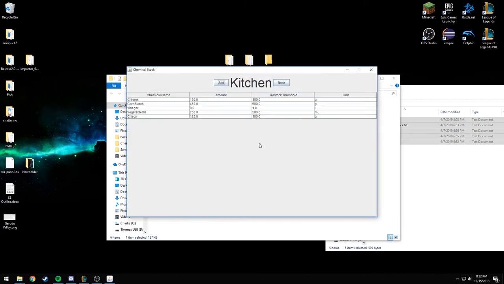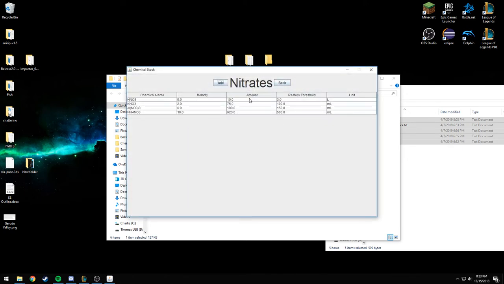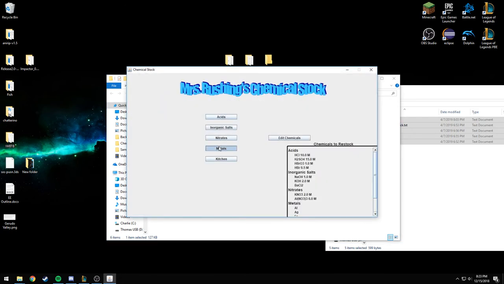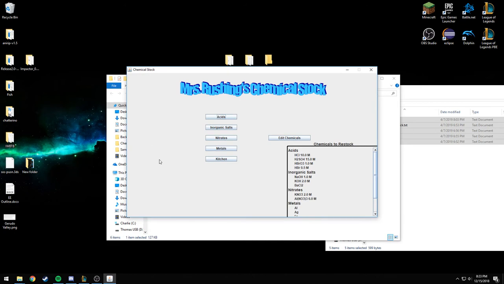So now we can view the dynamic design that only uses the parameters that are required for its individual chemical type. So for instance, let's look at nitrates. Molarity is going to be associated with nitrates, so it's going to have a molarity column. However, if we look at metals, it does not have a molarity column. This is because the user requested that metals be only solid metals, no metal ions in solution, so there shouldn't be a molarity associated with them. Therefore, there's not going to be any molarity column. So it's dynamic to the type, so it only displays necessary information, keeping it nice and simple. So this product has a very user-friendly interface, and it easily allows the user to access and maintain the database.